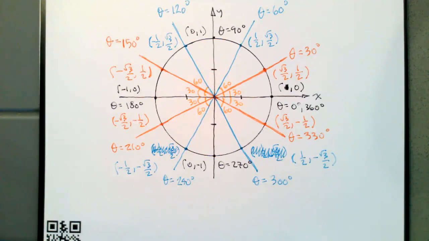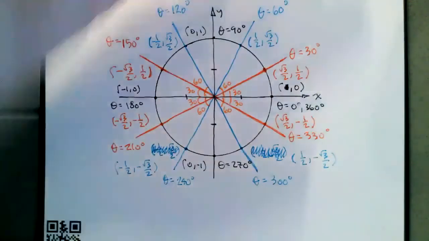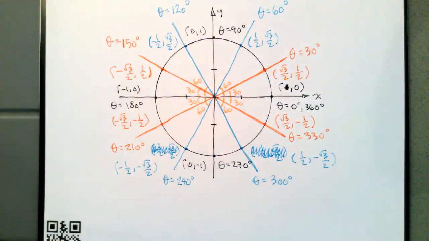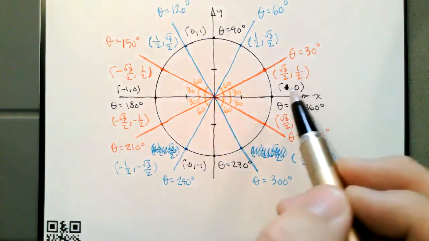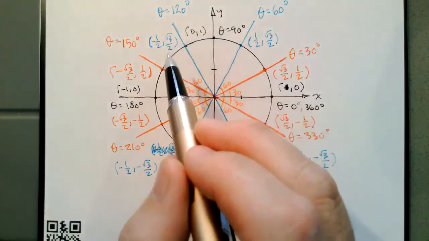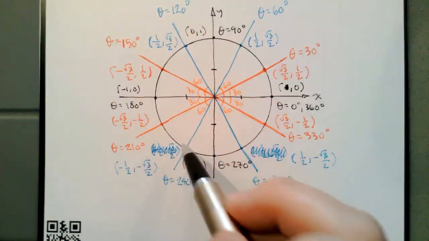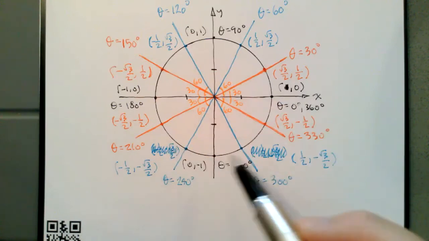I suppose we could be pedantic about this thing and say, well, by doing that, that's how you're memorizing them. But you do that a couple times and you'll start seeing the patterns that will help you remember. Cosine is positive when x is positive, sine is positive when y is positive. The values are 1, root 3 over 2, root 2 over 2, 1/2, 0, 1/2, root 2 over 2, root 3 over 2, 1, root 3 over 2, root 2 over 2, 1/2, 0, and they just go around.